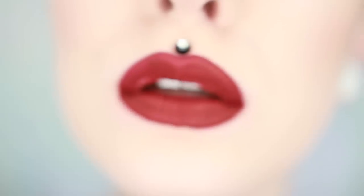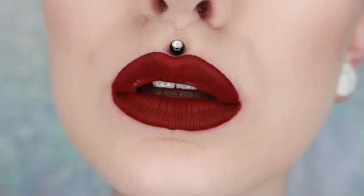Okay, I am so sorry about the awful application of this. When it's on, I can see the difference, and the difference between this one and Unicorn Blood is that it dries like an overlay of gold, if that makes any sense. It's this goldish dark red. You can't see any glitters or anything like that, but it just dries to this bronze blood red. Yeah, it's just the perfect dark red, but with a twist. So it just makes it a little bit extra, which I love.